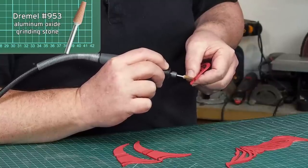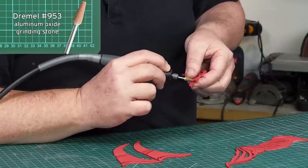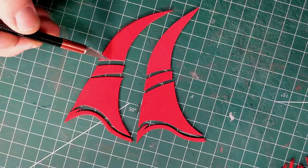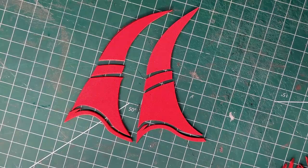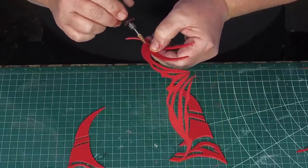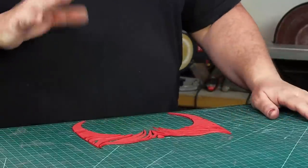I have a tiny little grinding bit on my rotary tool and I'm just rounding the corners over — only on the inside cuts right now, I'll fix the outside after all the parts are glued. These parts have the edges that are rounded over and these parts are still just cut. It's a subtle change, but one that'll help the headdress look manufactured and finished and not just cut layers of foam. Getting all the little spindly pieces of the forehead is not easy, and I'm glad to have such a fine grinding point for these areas. It's one of those weird little subtle things that I think is really going to pay off.